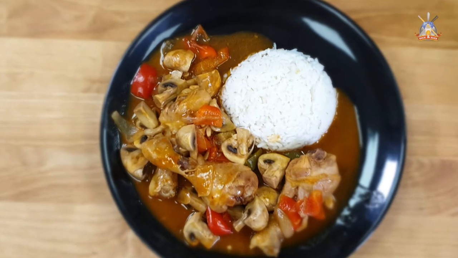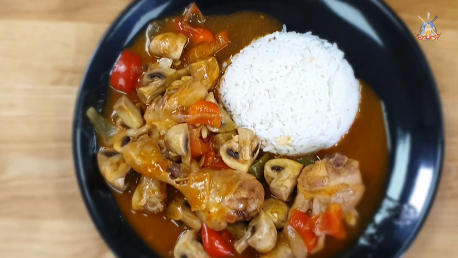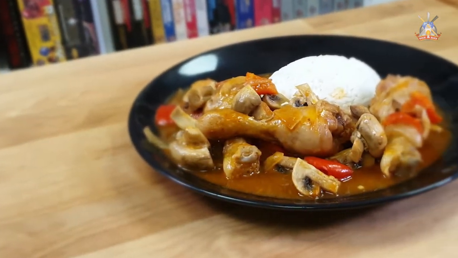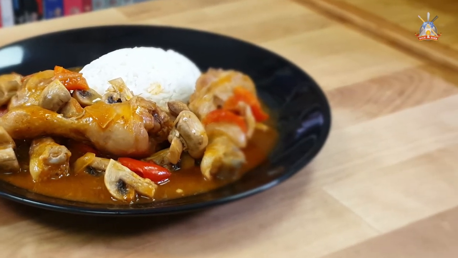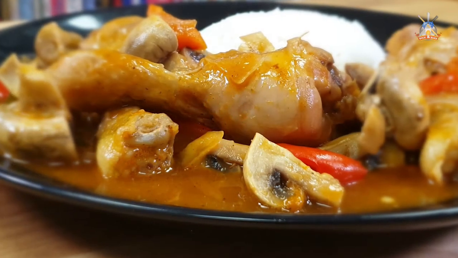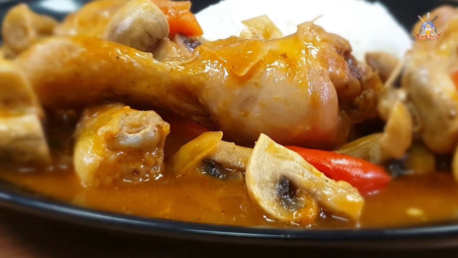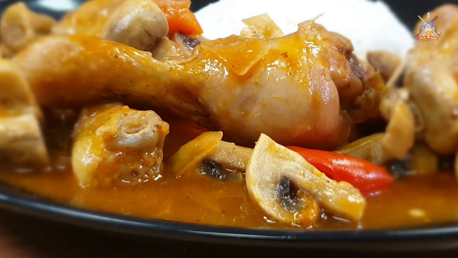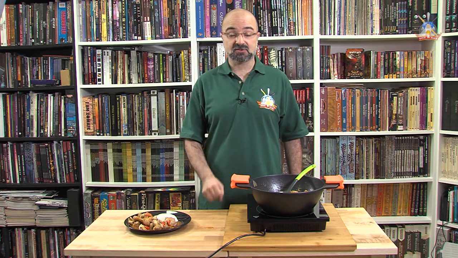By the way, you can serve this with pasta, you can serve this with rice, you can serve this with pretty much anything you fancy. And you can put a little bit of green onions, a bit of parsley, something like that, just a little bit of a chef-y kind of feel to the whole thing. But trust me, this is, let me just put it this way, Conan approves, and probably so will you.